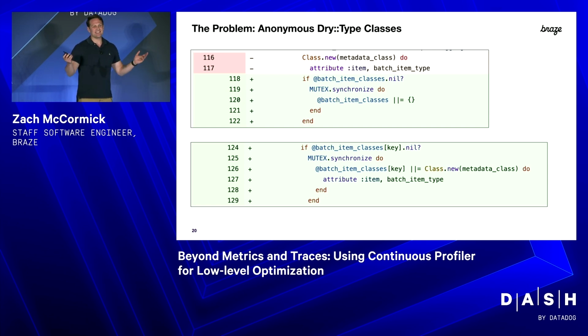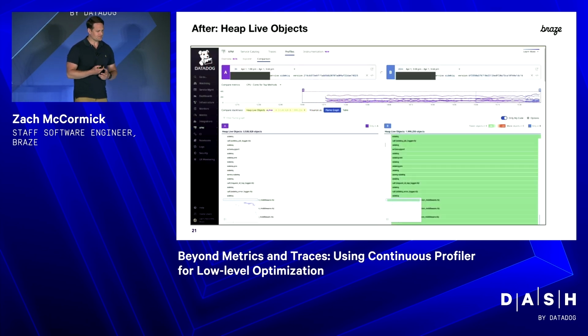And so, not even a production fix. We actually just said, instead of really figuring out what's wrong, let's just memoize these anonymous classes, because we're only constructing them for maybe a dozen different kinds of objects anyway, this batch item class here. And let's just memoize that. And that way we only do the allocations a certain number of times. Let's see if that helps.